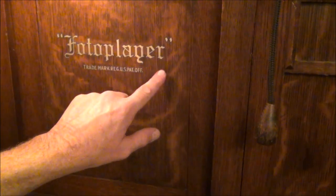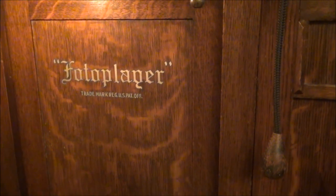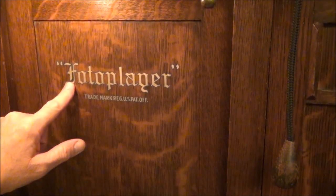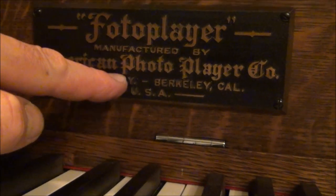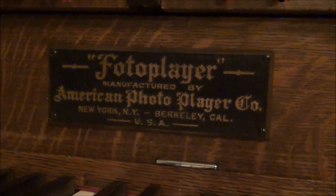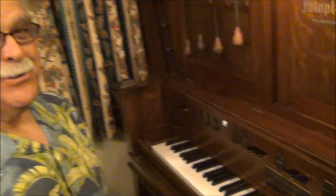The logo on the front of the American Fotoplayer is spelled with an F, Fotoplayer. That's because they took the word Photoplayer and morphed it into their logo with an F. As you can see down here, the name of the machine is Fotoplayer, but the generic term is photoplayer, because Fotoplayers were the machines that were created to play for photo plays. Motion pictures were registered as moving photographs. They were called photo plays. So, since this is a player piano, and it plays for photo plays, photo player was a natural.